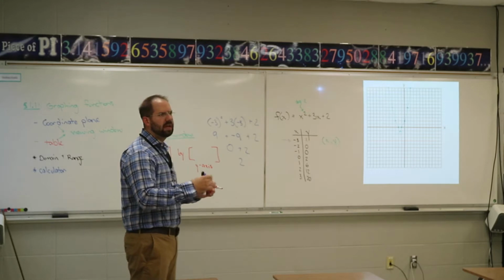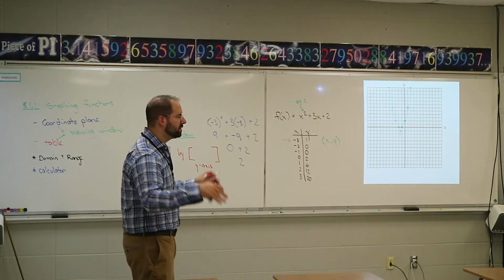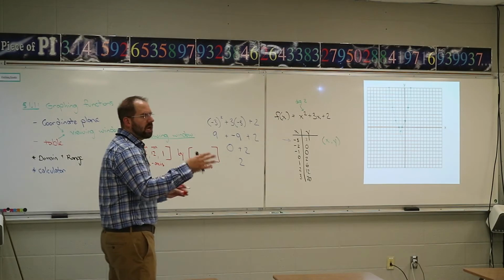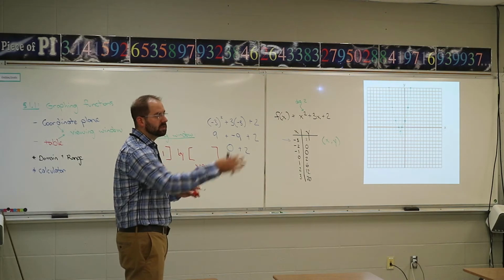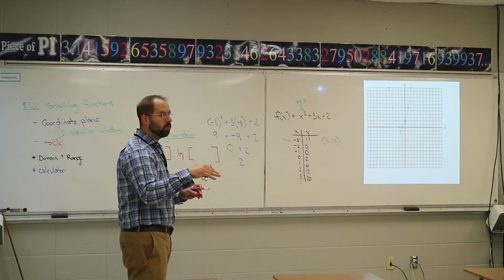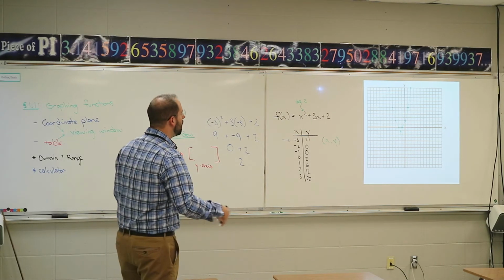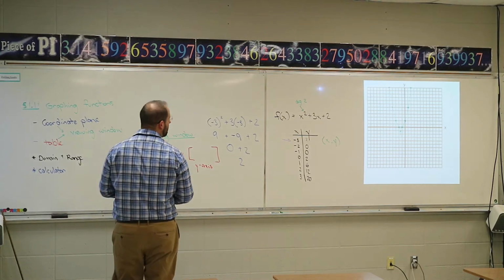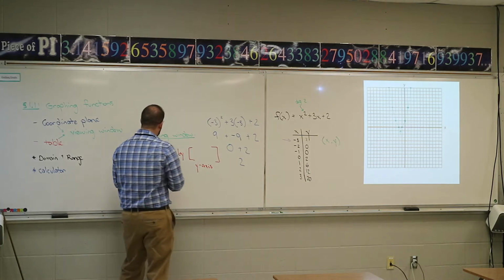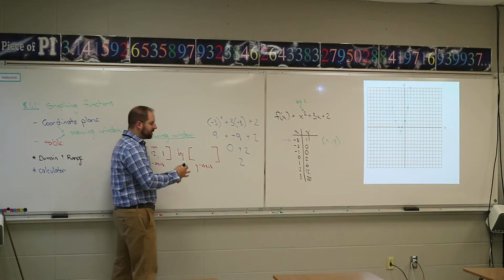Or what they call delta x. What's the change in x's? It's going by ones. You can change a viewing window to go by halves, by twos. Because I said on this graph, you can relabel them. It doesn't have to go by ones. You can jump by 2s or 4s or 10s or decimals because maybe you need to get really small objects in there. Okay, for the y-axis, same exact thing.